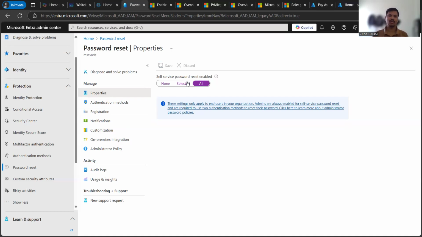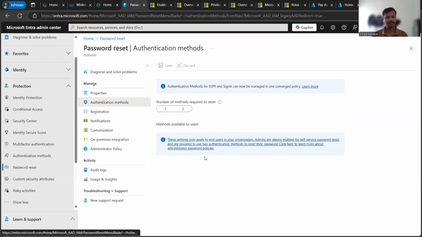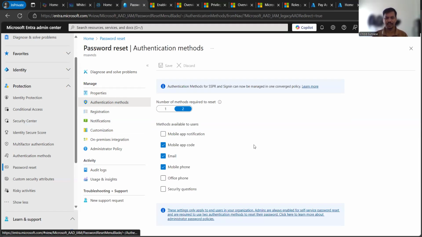As this is a pure cloud-only environment, there is no hybrid environment. But in a hybrid environment also, we need to make sure it is All, and that the on-premises agent is connected to the environment and writeback is enabled there. Then the other options we have are authentication methods.